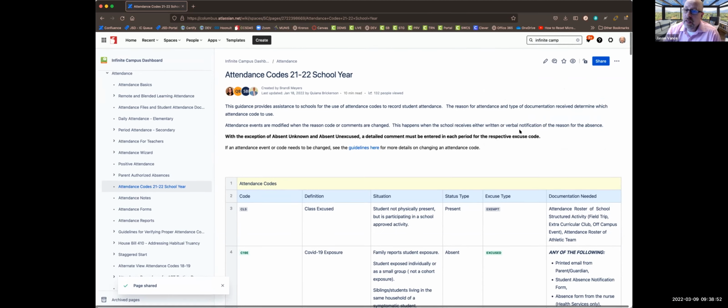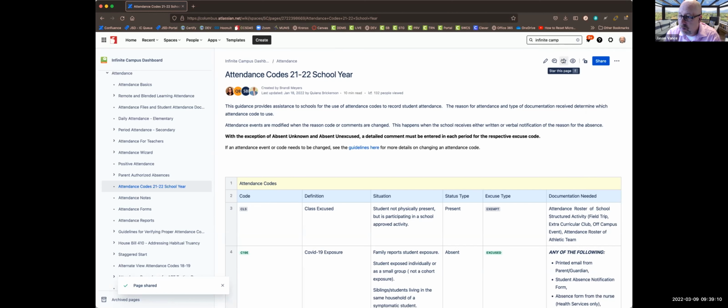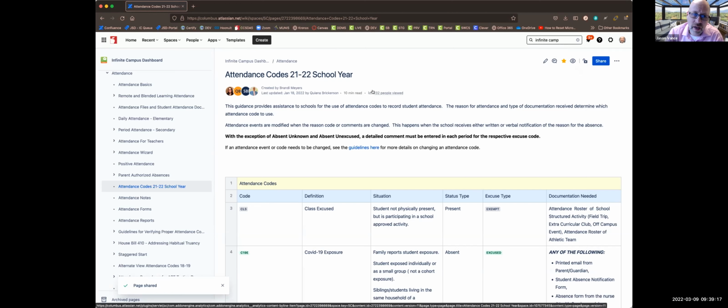One of the other things that you have available to you is that if it's a page that you come to often, you can go in here and star the page. This is like marking a favorite in your web browser. So up here, I've got all these bookmarks at the top of my screen and a whole list of them down here. But if I want to bookmark a page here and say, you know what, I come to this page often, I want to star this page. Well, what does that do for me?